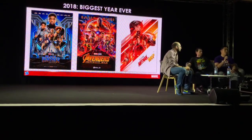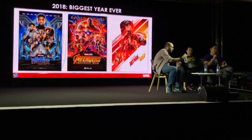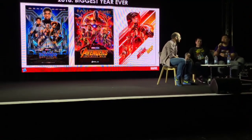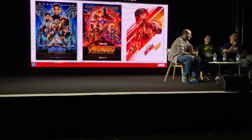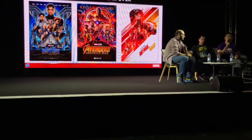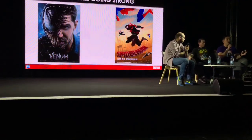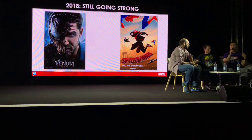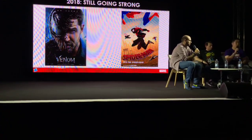2018 has been the biggest year ever for Marvel. So many films. It was kicked off with Black Panther, which introduced us to Wakanda — that movie set all kinds of box office records. We also had the convergence of everything in Infinity War — snap! — and then Ant-Man and the Wasp, a great humorous movie. Those were the big MCU films this year. Then we also had the Sony films: Venom out in theaters now with Tom Hardy bringing a new iteration to screen. And we're super excited for Spider-Man: Into the Spider-Verse — the first animated feature-length Marvel movie coming out around Christmas time — with a full range of both kid and collector products.